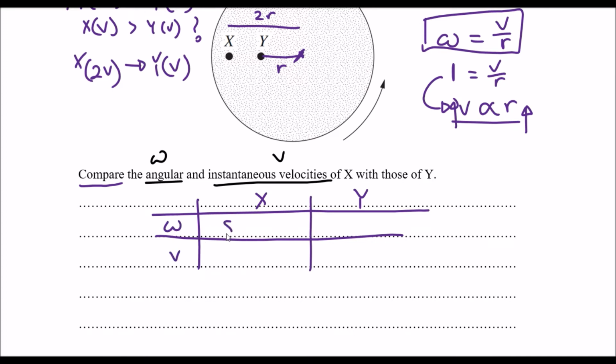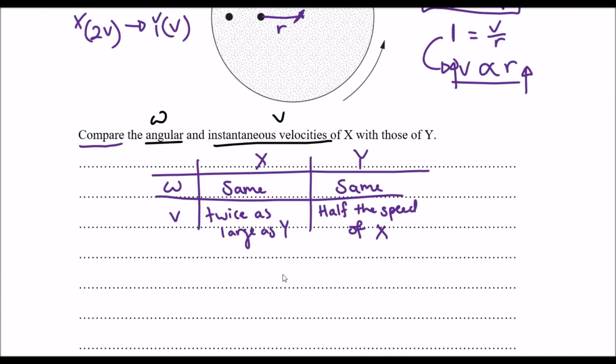So the angular velocity is the same, and we know that x for its instantaneous velocity is twice as large as y. That's my comparison there, but let's just make sure we give an explanation as to why that's the case.